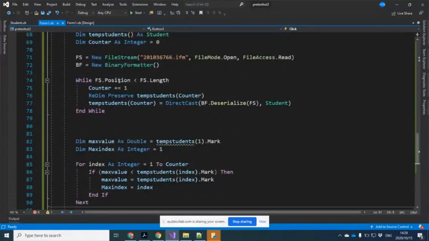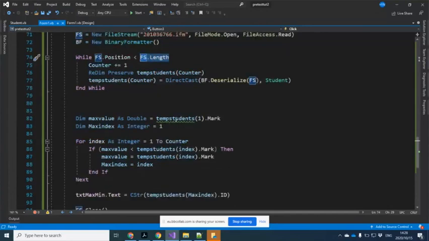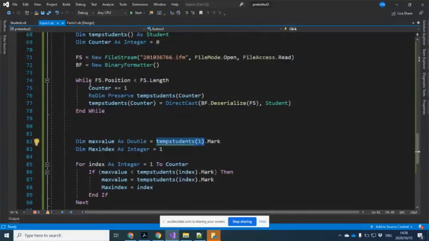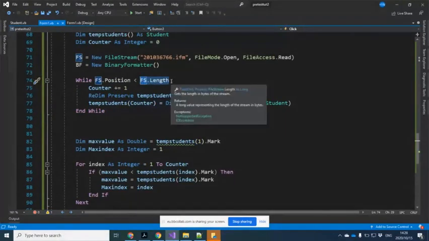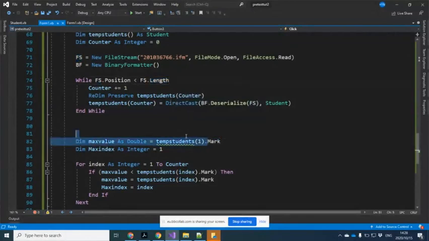Well, keep in mind you are checking f length over here. But the concern is not f length. The concern itself is the student. Now keep in mind, over here, because I'm reading it into a temporary array, I need to check whether there's something inside the array. F length only checks whether there is information inside this file. Depending on how you use this, let's say you start from the very last item, this could potentially still crash as well.